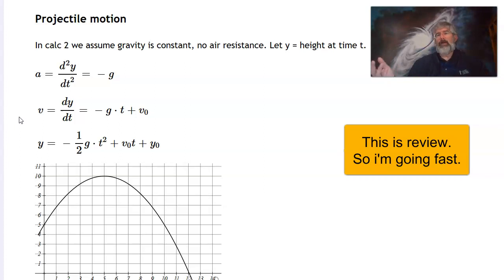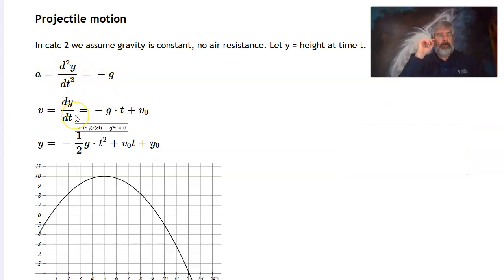When I sped this up, it changed the audio, so this is dubbed afterwards. I'm just explaining how, it's all review, if you've got constant gravity, then you integrate to find the velocity, and you plug in an initial condition to get the initial v0 at time 0, and then you integrate again to get the position, and of course if you had some initial height, then at time 0 you'd be at height y0, and that's all that's happening here.